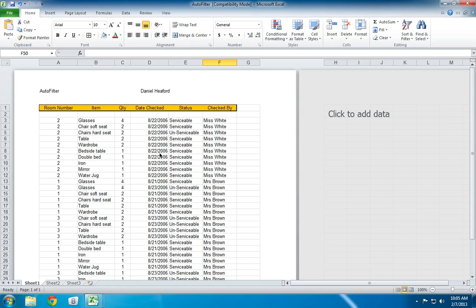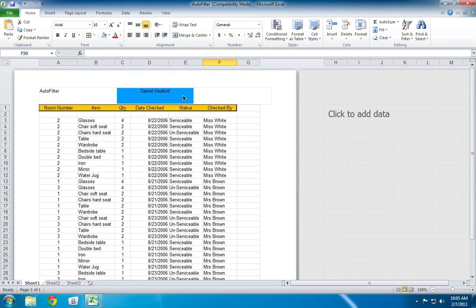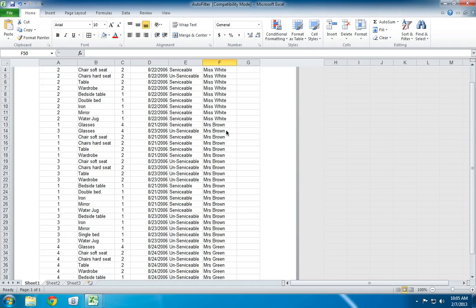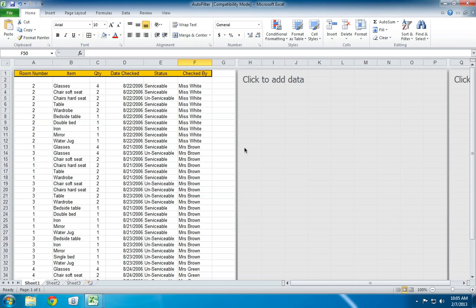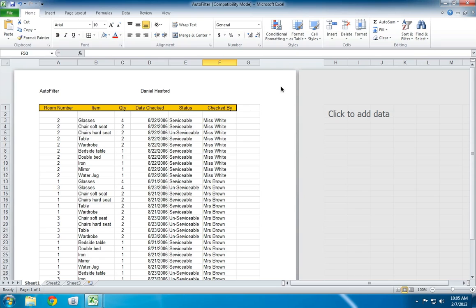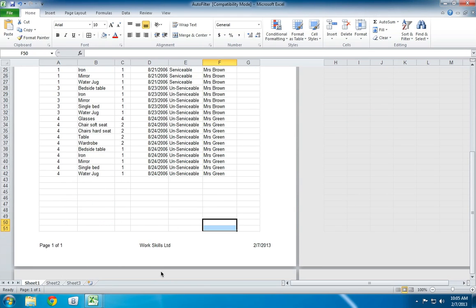Now, the last thing to know about headers and footers is that once we're happy with them, when we were looking at our data before, I didn't have this line down the middle of my screen here. I can actually hover the cursor over it and click hide white space, which is the white space referring to this gap between the G and the H. But I didn't have that gap before, and I couldn't see my headers and footers whether they were there before.